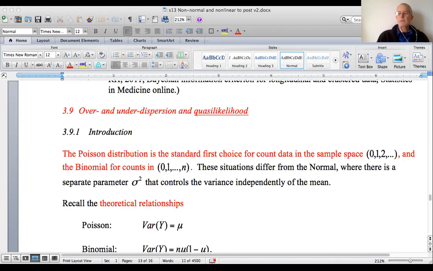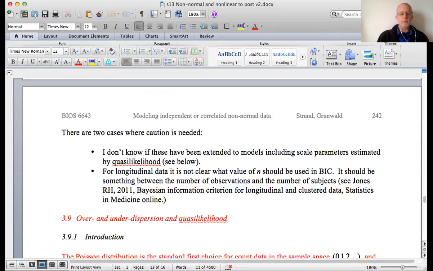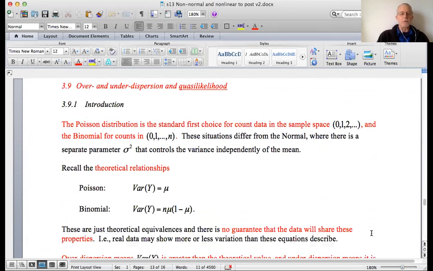It's going to be super restrictive, right? Real data don't know about that restriction. So there's no particular reason why real data would always maintain a variance equal to the mean. That's a theoretical relationship, it's not an empirical one. So that's where you get into trouble with trying to do data analysis using, say, a Poisson or a binomial. Those are very, very restrictive relationships.